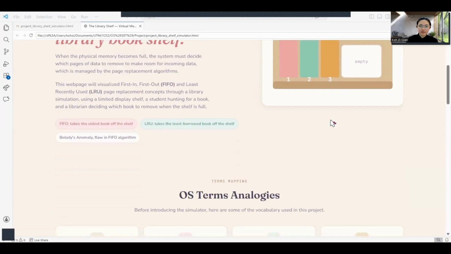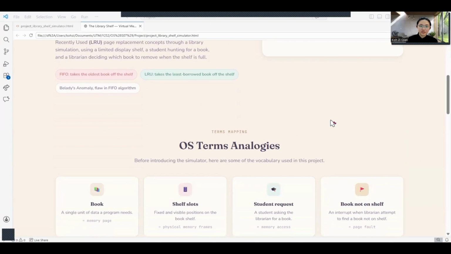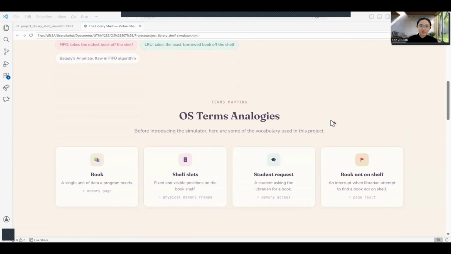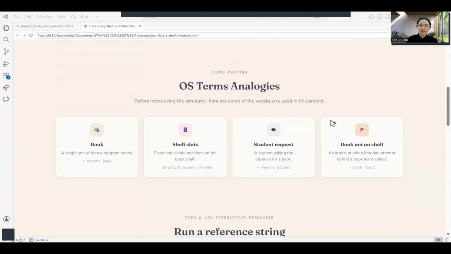My name is Qian. Now I'm going to continue our presentation on the real-world scenario and our system design. First, understanding the page replacement algorithm can be hard, as we always see just a table of numbers. Instead, we've mapped the entire concept onto a library bookshelf, and here is how the analogy works.